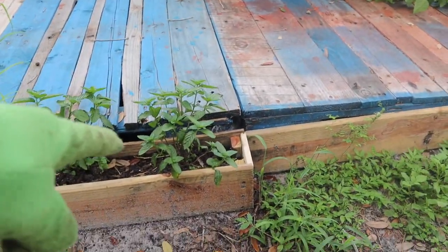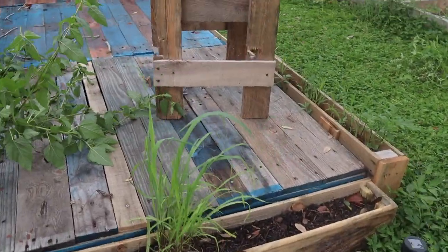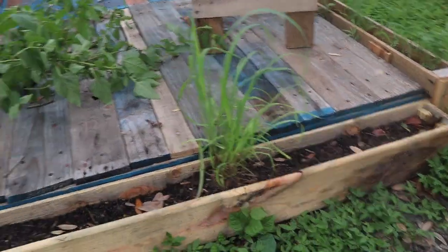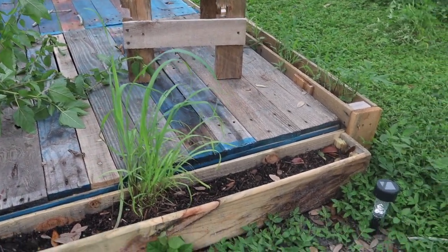And I have mint here. These are two mint plants. I have lemongrass over here. And I'm still in between myself. Obviously, I planted one lemongrass. I love lemongrass. I planted one lemongrass, but I'm looking to put something on that side and something on this side that will, one, help deter mosquitoes, but then two, look aesthetically pleasing. And it'll be beneficial to the family. You know, lemongrass is great.